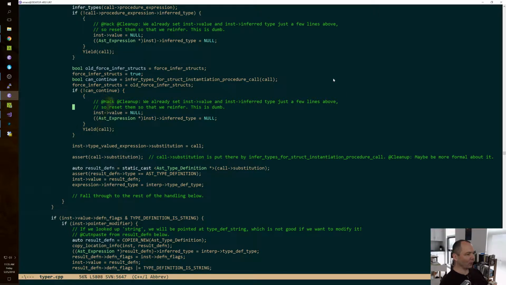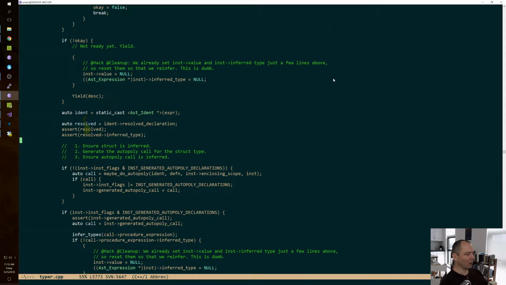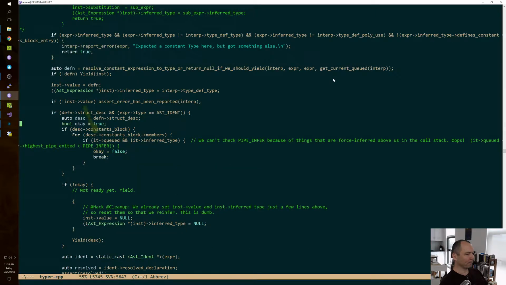So I think the right thing to do is to split this logic. So here's what we do. So this stuff here is only really supposed to be for if we're not doing all these things.